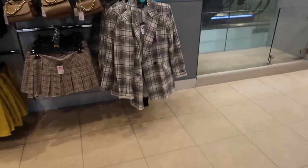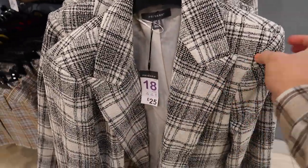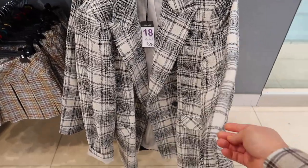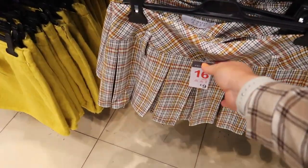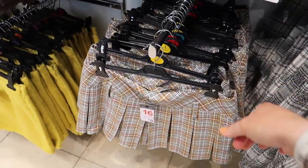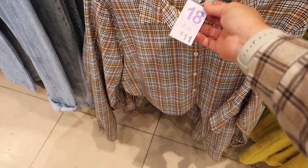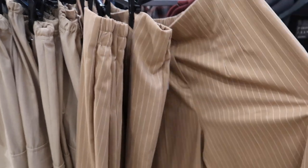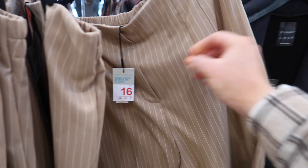I was really drawn to this tartan corduroy jacket, £25, but it's a really nice blazer. I'd imagine this would have come with a matching set, but I can't see that right here. They have got the tennis skirt here at £9 with a lovely bit of orange and mustard color in it. That does have a matching top over here, so this is a little co-ord set, with the top at £11. If you're still in the office, these could be a nice little addition to the autumn office wardrobe. There's some pinstripe trousers.